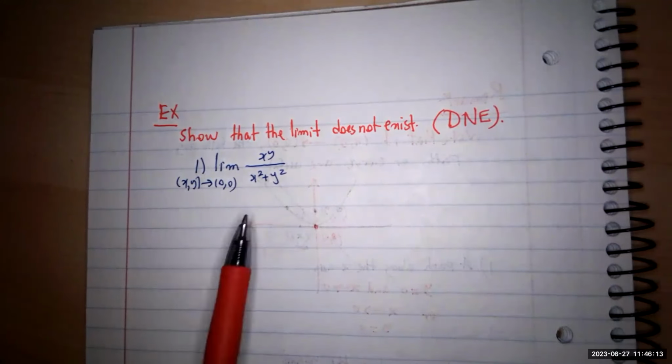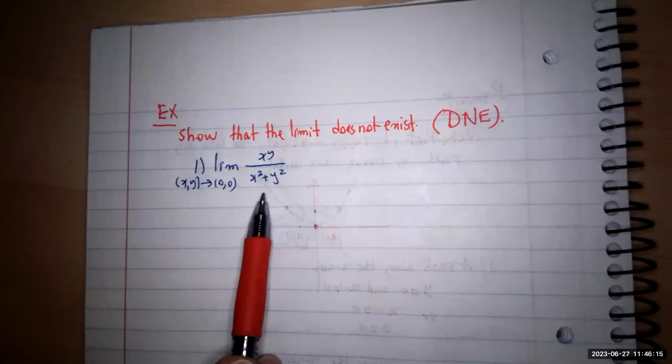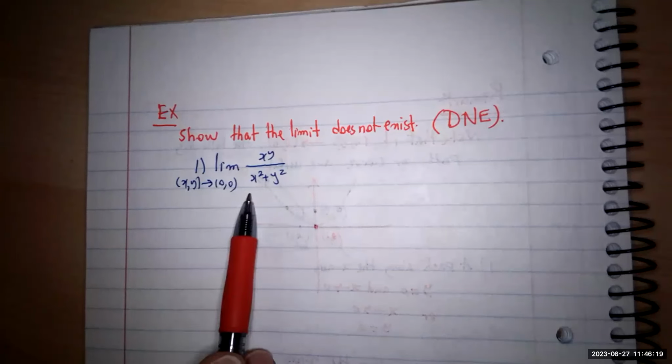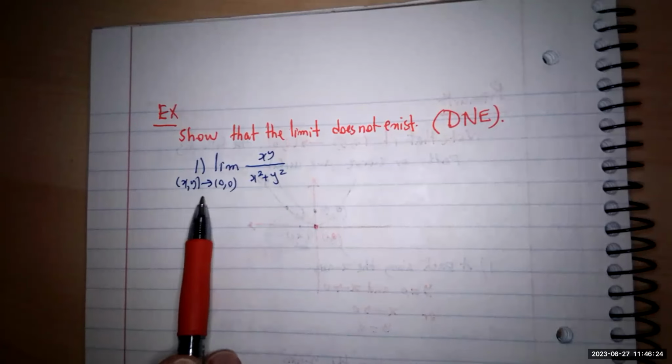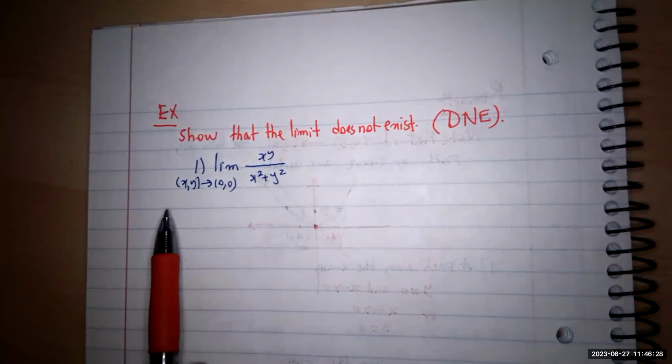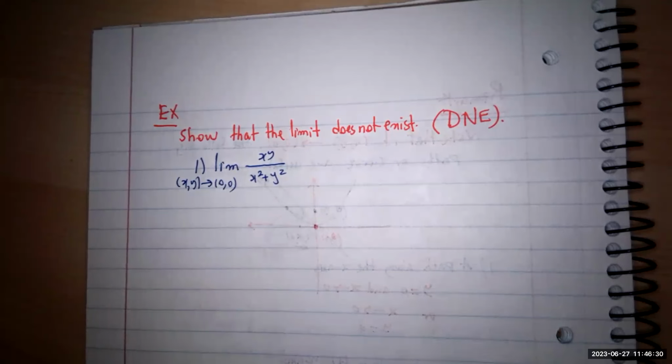First direction, you fix the y. Fix means y is equal to 0, and you let x go to 0. That's one direction. The other direction, you fix the x, replace x by 0, and y goes to 0, to see if you get the same answer. And you have to give us the details of this idea.